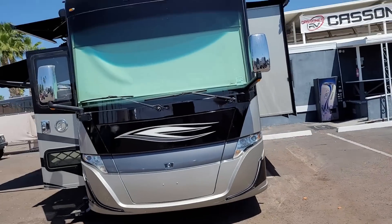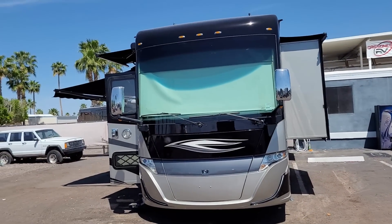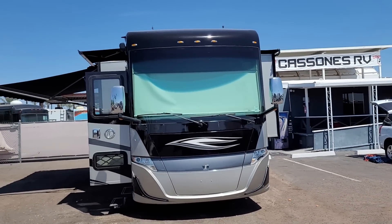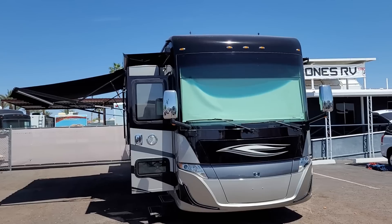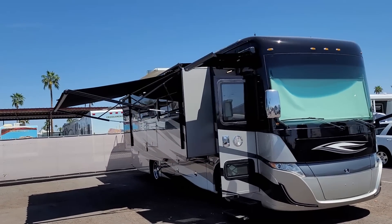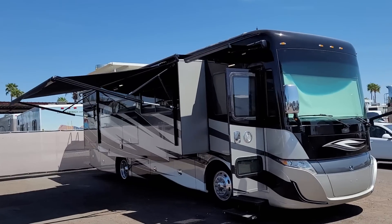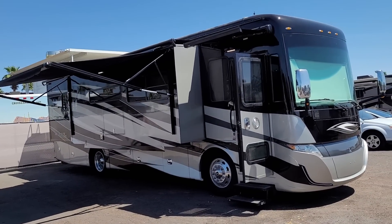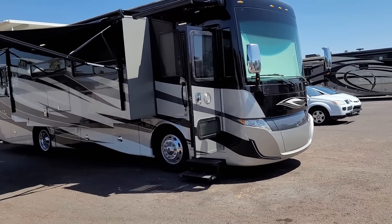And there's the big reveal on the front — I think it looks absolutely gorgeous. I'm really pleased with the way it turned out. It was a lot more work than it should have been because of the transportation damage, but ultimately I think this thing is back to looking like a nearly new RV. Thanks a lot for going on this tour with me of this 2019 Allegro Red.